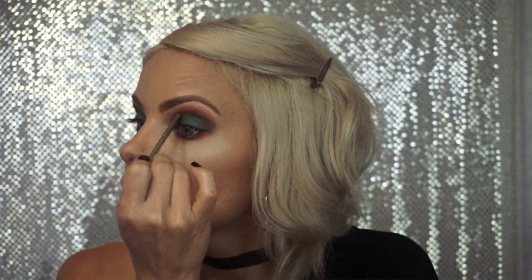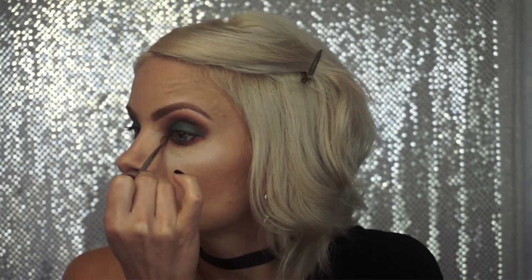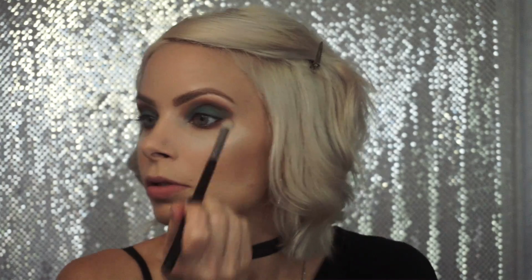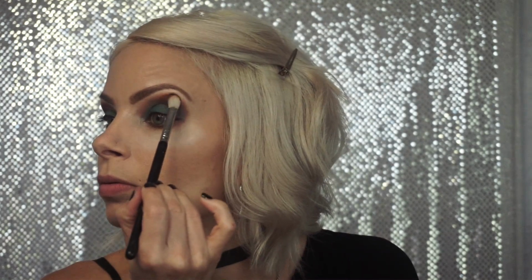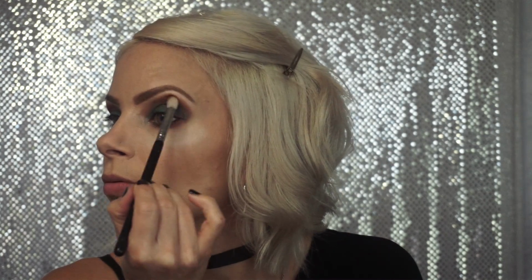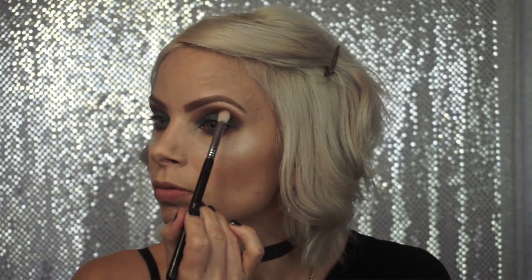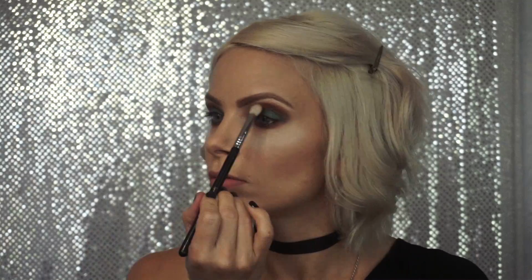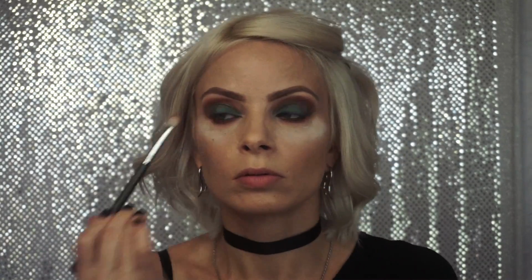So I got a little high over here with the green. Maybe that one. So easy fix, just go back in with this brush, same one that I used. Cool.